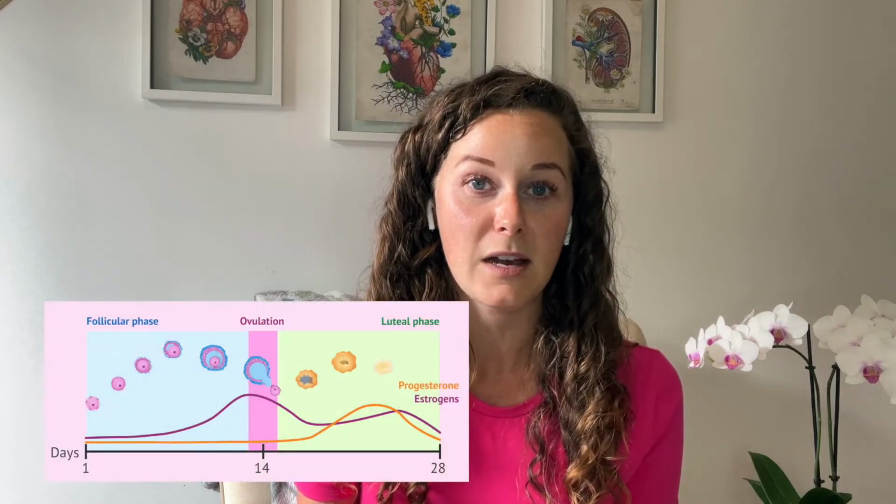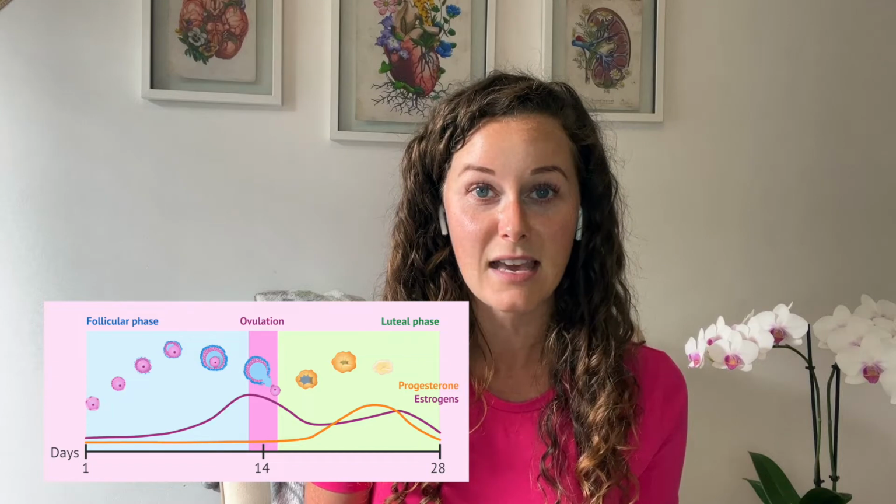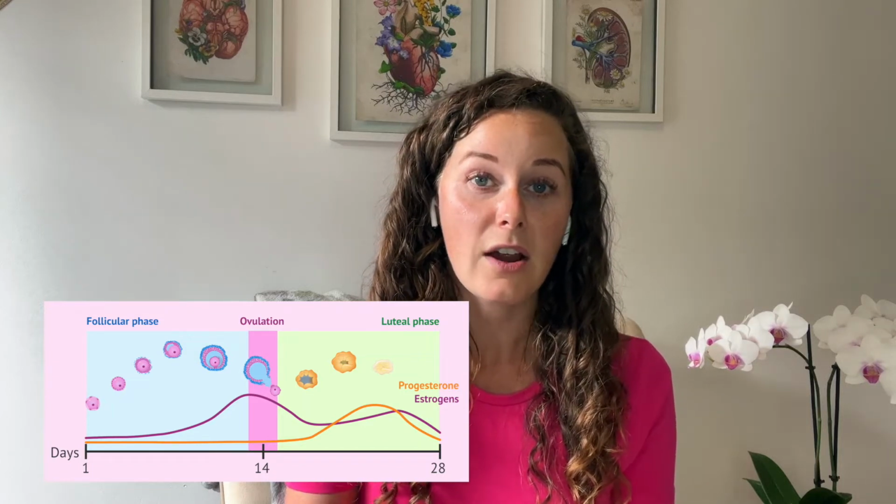The other time, or the most common time we see hormonal acne pop up, is near our period as well. So in the second half of our cycle, in that luteal phase, our estrogen and progesterone are dropping. That is actually what triggers the start of our period. What causes the hormonal acne right around our period is when we have too much estrogen compared to either a normal or a low progesterone. So as these hormones are falling, we have too high of estrogen compared to that progesterone, which leads to the acne happening for us right around our periods.